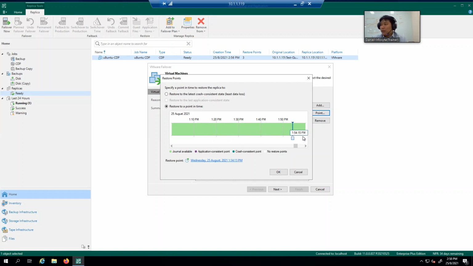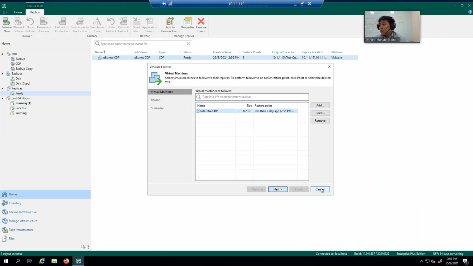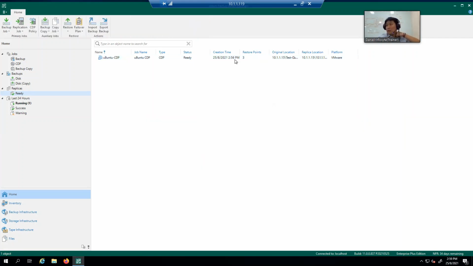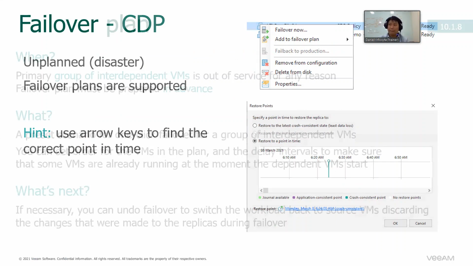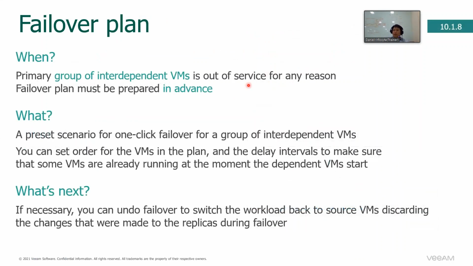So it is very important to use the arrow key to facilitate the selection for you. This is the CDP failover with arrow key, easy for you to select your point in time. Lastly, we have additional things here called the failover plan.